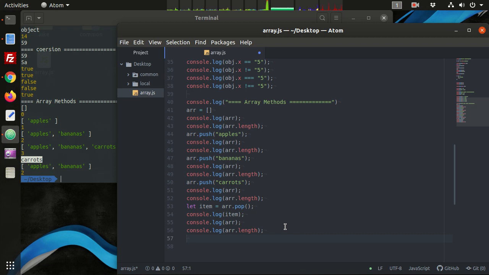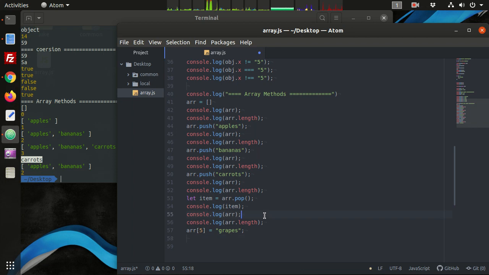Now there are other ways to add items to an array. You can add items by simply specifying the index number. I can say array, and I don't have to go in order. I can say array 5 and set something over here like grapes.